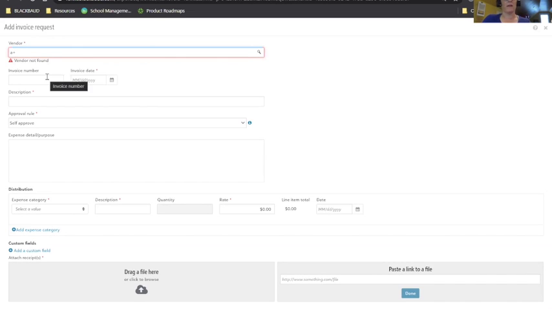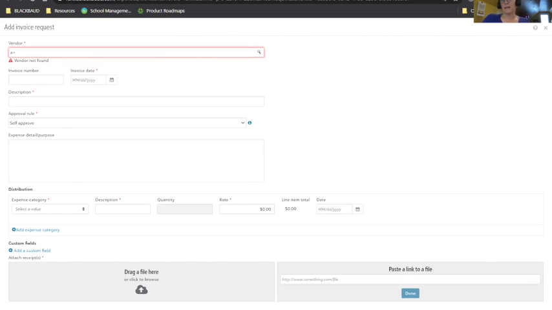Beyond that, aside from the invoice number and invoice date fields, everything else is the same. So distribution details, either by categorizing those or providing those additional details. And then of course, attachments. So in this case, it could be that invoice copy. It could be a mileage log if they're looking to get reimbursed for mileage or whatever that looks like. Maybe they used their personal funds and ordered something off of Amazon. They can attach that packing slip or a copy of the receipt. Whatever it is that you need to have attached there, that's what they can attach.